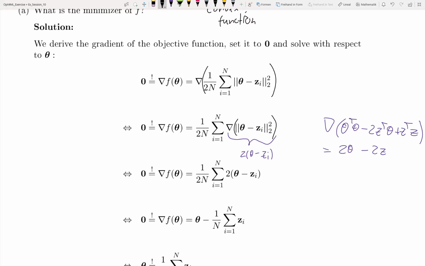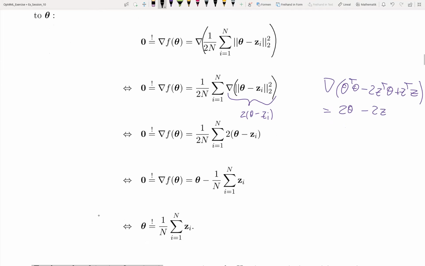Then, if we have it in this form, we can now solve with respect to theta. And what do we first see? The first component here inside the sum, 2 times theta, is independent of i. So we are summing up n times the same entry, 2 times theta, and then divided by 2 times n gives us theta. And the 2 can, of course, be written in front of the sum, so the 2 is canceling out anyways. So the remaining term is nothing else than the average over the zi's.